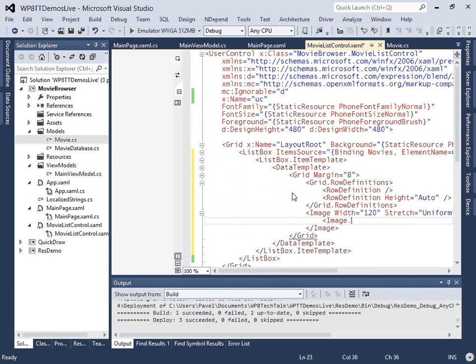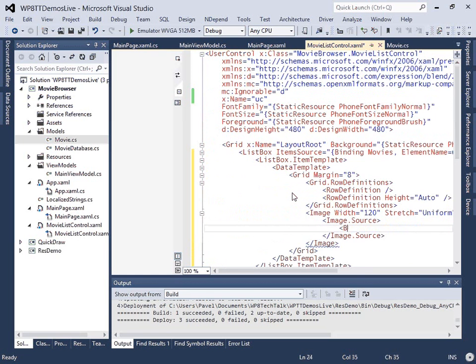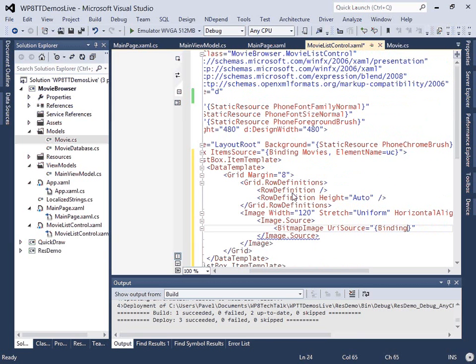And now I want to provide a source for the image. So the source is going to be a bitmap image, which is a class that is an image source derivative that provides a way to read an image from, for example, a URL. And I'm going to use the URI source property to show that image. The way to do that is to bind to a particular property of the movie class.